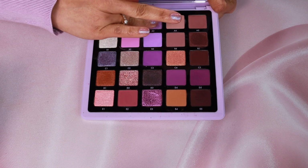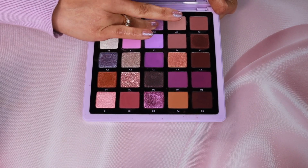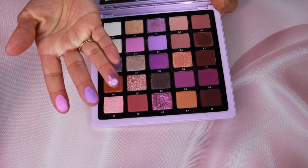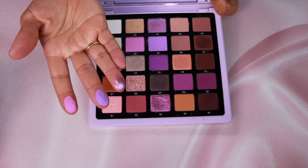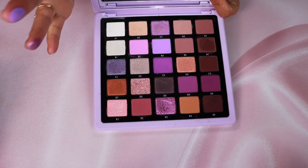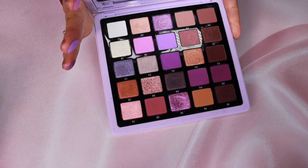And then I think this is probably my most used shimmer in this palette, A3. It just looks wet on the finger and on the eye. So yeah, another really beautiful purple palette.